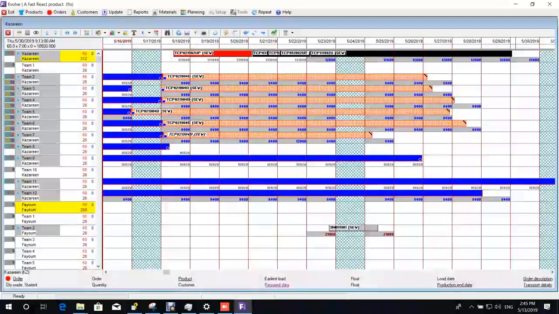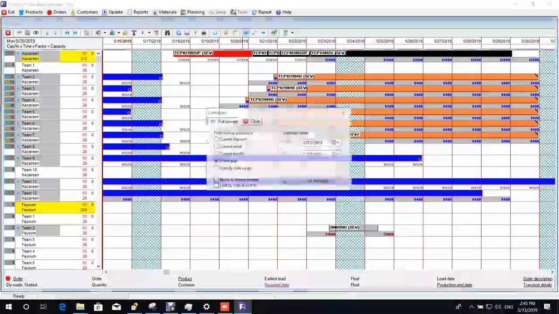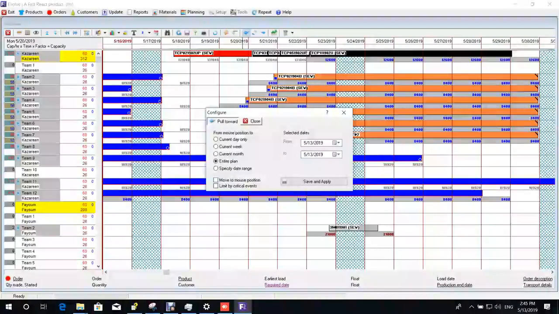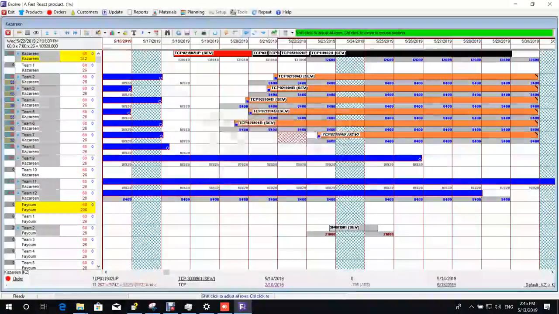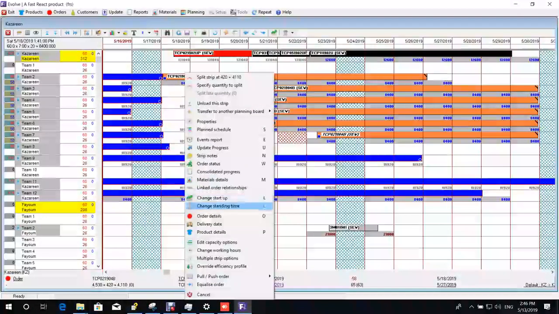Yeah, so again, you can do it this way as well. There you go. If it's not all, just one, then that's when you use these ones here. If it's just one line, then you say move to mouse position, and you just go and do one. So if you want to do one, you use the ones at the top. If you want to do multiple, you can use this option here and then do it by order.